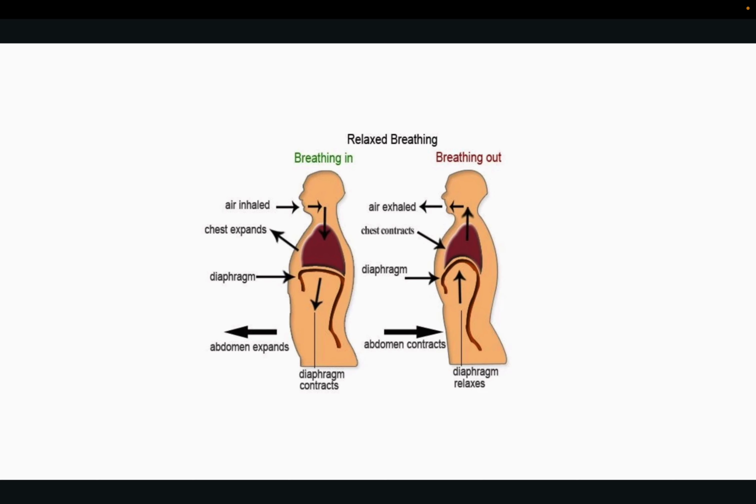Another way to show this, and I actually really like this one, is when you inhale, the breath goes in and your abdomen expands, and your diaphragm actually gets bigger. And then when you exhale, your abdomen contracts and your diaphragm relaxes and gets smaller, and the air goes out your mouth. So when it goes in, it goes like that, and when you exhale, it goes like that.